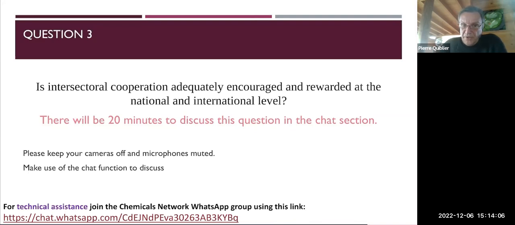This intersectoral cooperation within the chemicals management is certainly one of the key factors defining the potential success of our future policy and interventions. And that is at the center, I would say, of the discussion now within the intersessional process on SciChem. And hopefully, SciChem could become this platform and instrument framework where effective intersectoral actions could take place.